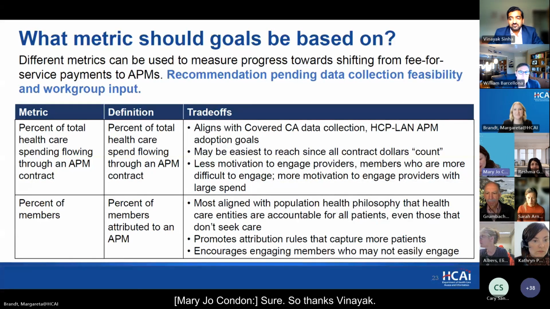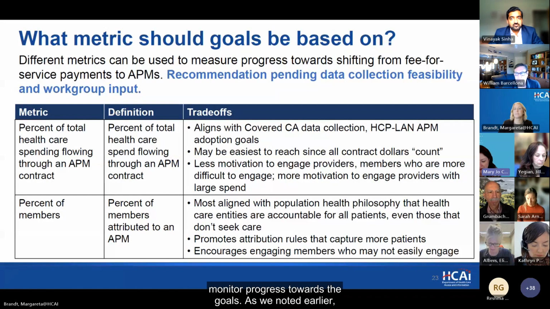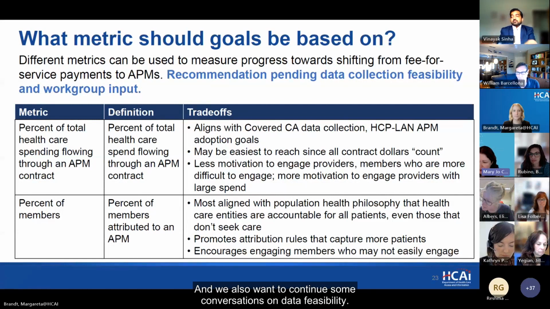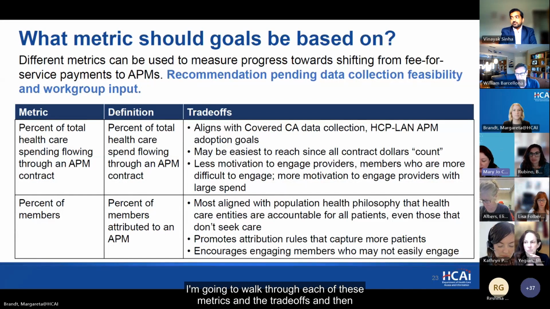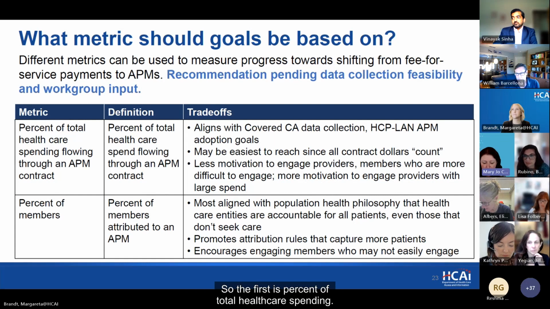Sure. So thanks, Vinayak. This question is focused on the metric that would be used to monitor progress towards the goals. As we noted earlier, we do not yet have a recommendation on this one. We want to hear more from all of you, from other stakeholders, and we also want to continue some conversations on data feasibility. I'm going to walk through each of these metrics and the trade-offs, and then we'll open up for feedback and questions. So the first is percent of total healthcare spending.